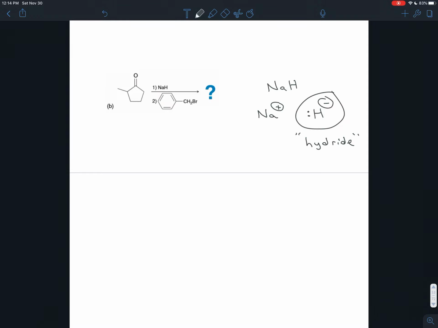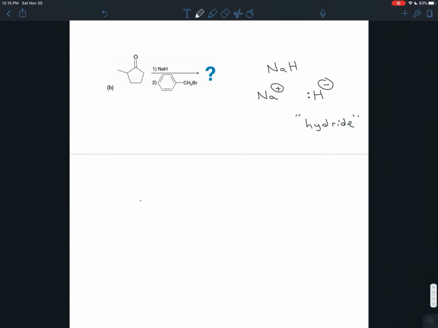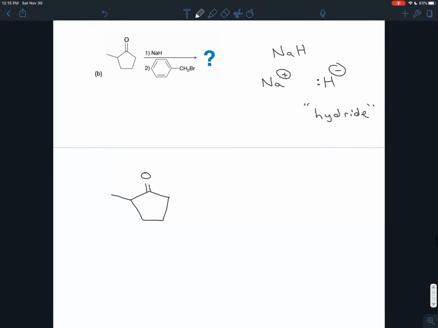So this is a very strong base, and it's also kind of beautiful because when it acts as a base and steals a hydrogen, it turns into H2 gas. And you might remember, if you can ever form a gas in a synthesis procedure, do it. It will increase your yields so much. If one of your products is a gas, the gas naturally bubbles out of solution. And so you're constantly removing products, and through Le Chatelier's principle, that shifts the equilibrium to the right.